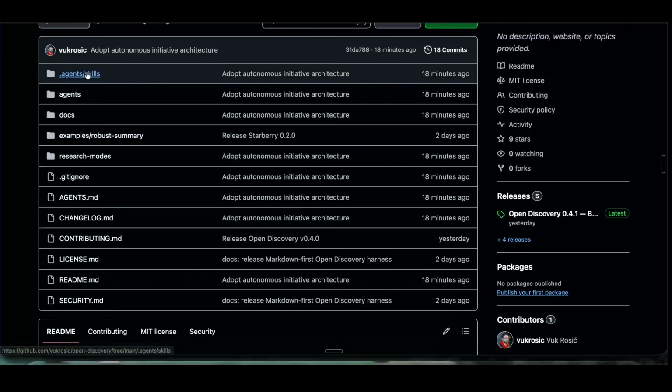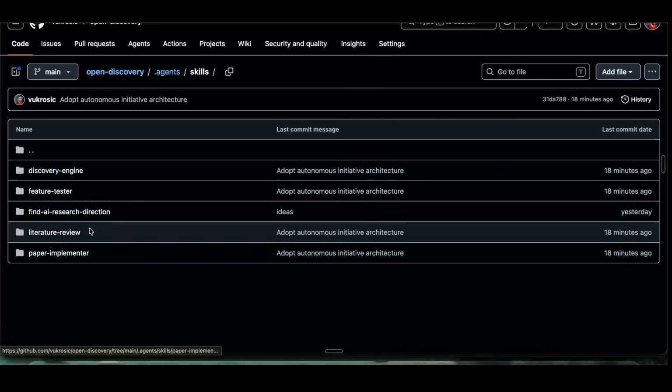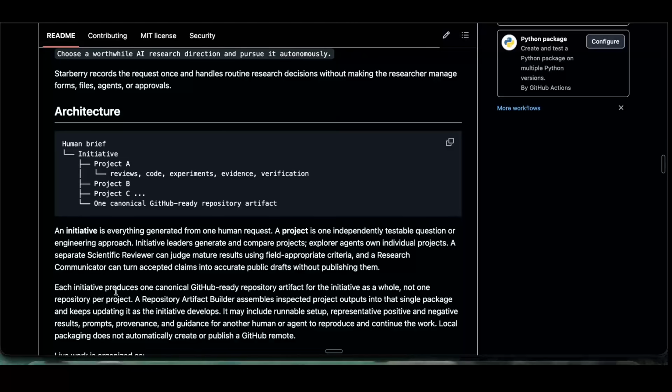So this harness has so many skills. Right now there are 5 skills, but there will be more. It's about literature review and finding ideas, directions, and all this stuff. So basically you're gonna tell it maybe what to do if you want. It can also work autonomously, but here, for example, you tell it an initiative, which is like one research direction or thread. This could be quantization. Another initiative could be robotics, and then another initiative could be reinforcement learning. And each initiative will have different projects, different directions to try to figure out this quantization. So in this way, in a different way, etc.